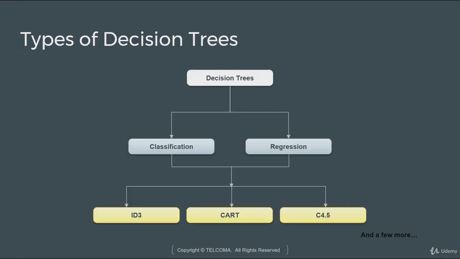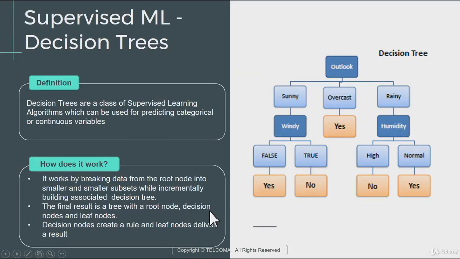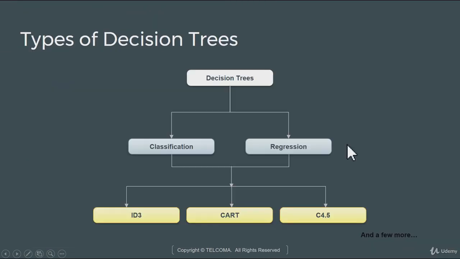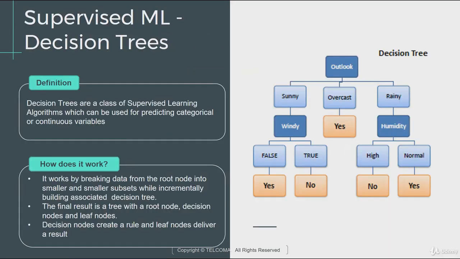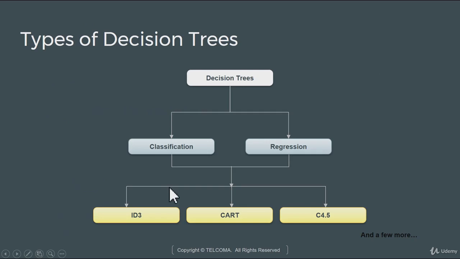There are different types of decision trees. Both of them can definitely do classification and regression. The most popular names that you would come across in the market would be ID3, CART, which stands for Classification and Regression Trees, C4.5, and a newer one which could be called C5.0. The high-level structure remains the same for all of them. What differentiates these three algorithms? One differentiator is how the root node is selected and how the consequent nodes are selected. There's a technique to understand why a particular node is selected as a root node, and that technique would be different across all three algorithms.